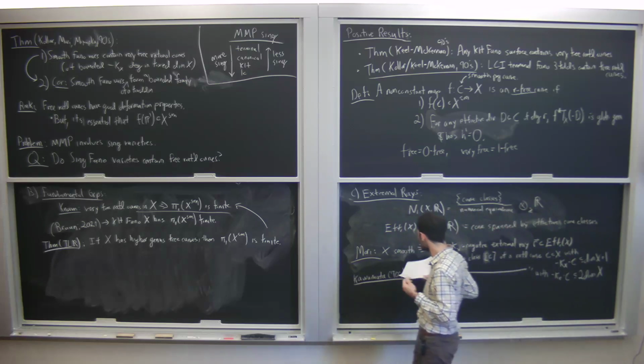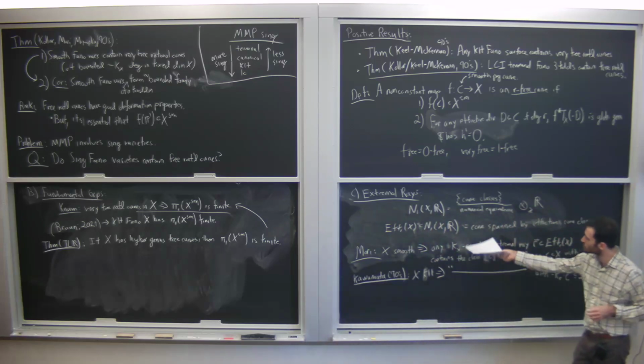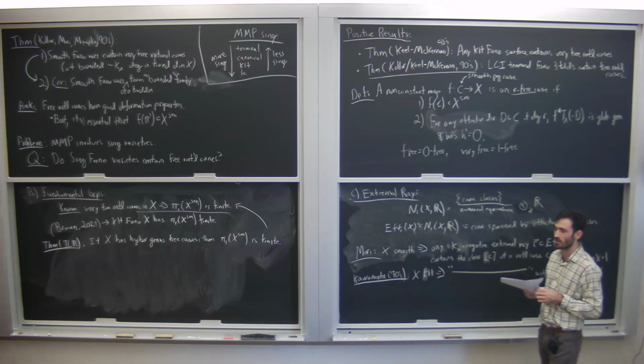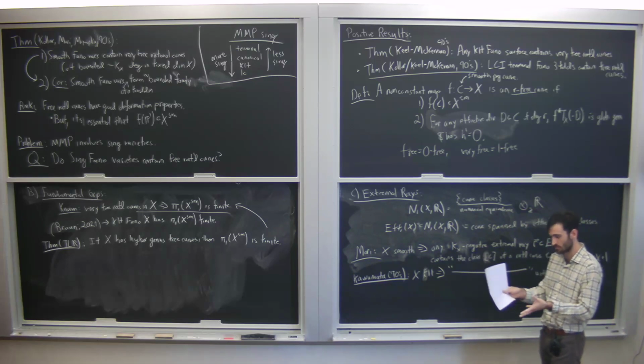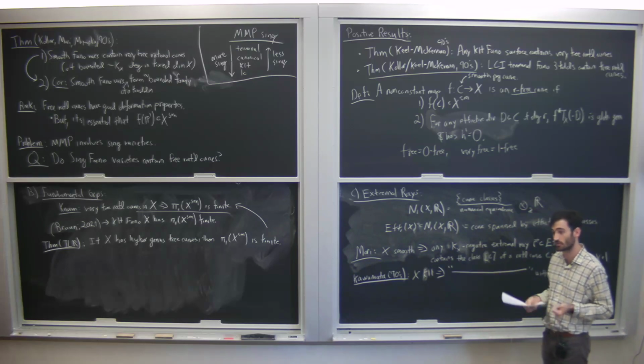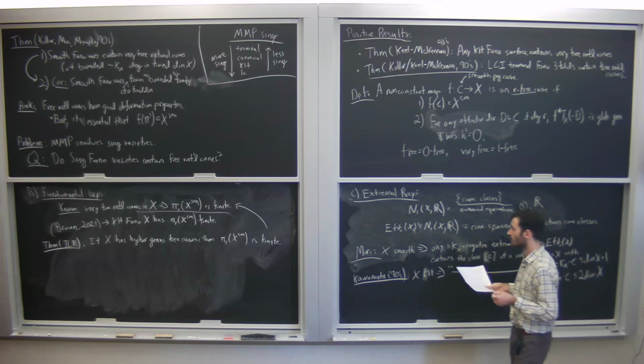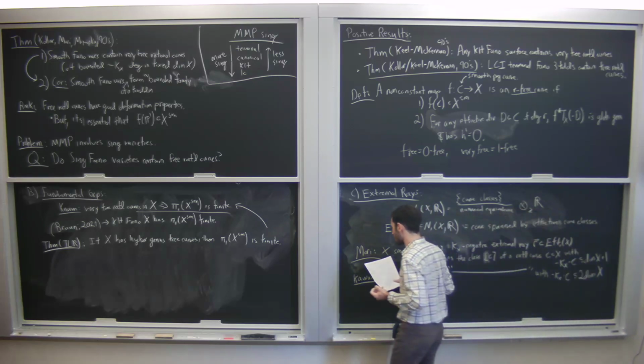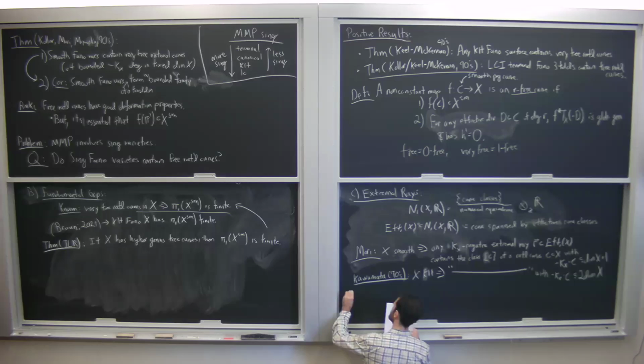That says if I have a KLT Fano variety, then every extreme ray of this effective cone is represented by a curve class of low degree. If I look at the set of all extreme rays, this is a finite possible set of all curve classes of this type. And so the cone actually has to be polyhedral, which is very nice. But Kawamata's bound wasn't quite optimal. And this is what we're able to show.